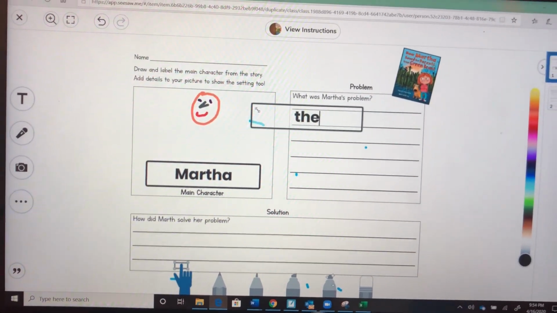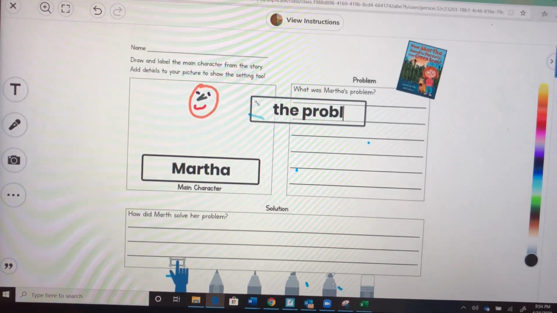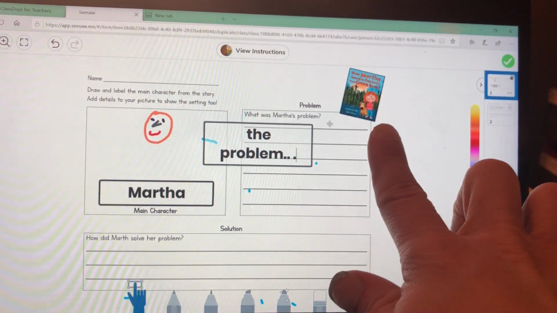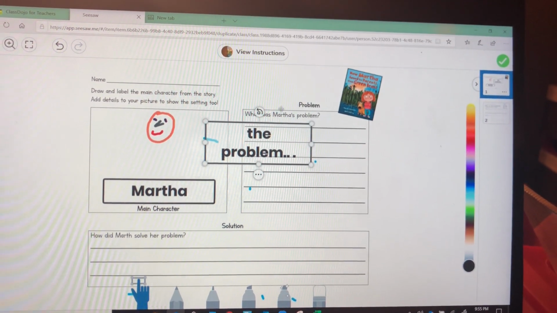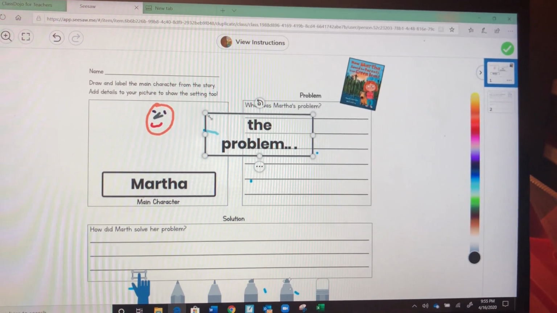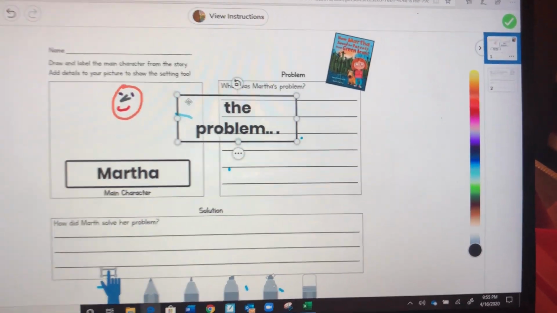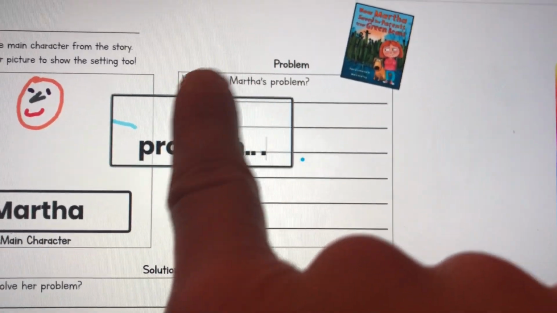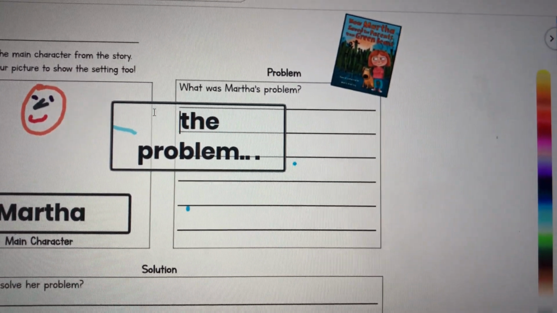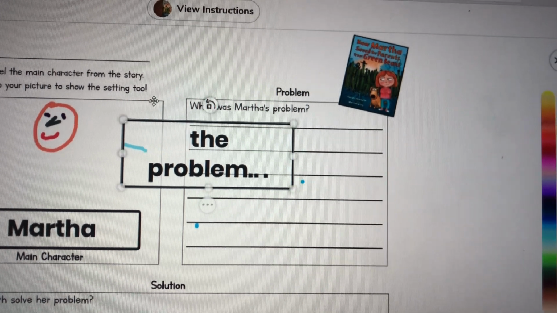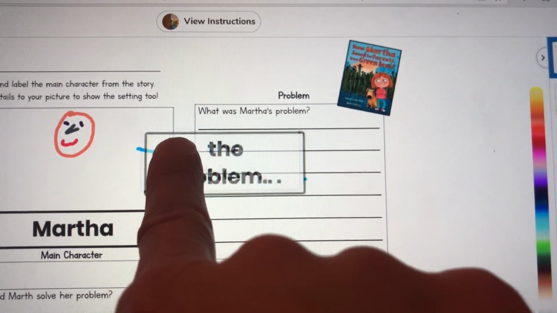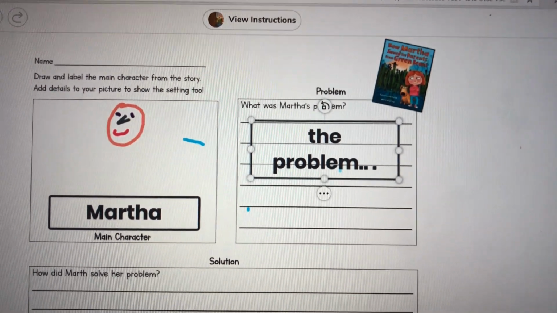So say the problem, and I'm not going to type the whole thing out because I just want to show you how to work it. So after you're done typing, you can tap or click over here on the side of the paper somewhere. And you can actually move this box where you want. You have to keep your finger or your little screen here until you see the, oh, there it was, I missed it. Yeah, the little 4 arrows that point in all directions. Sorry, kind of looks like a compass. Okay, when you see that, that means you're able to move the whole thing. So I can just move it there if I want it to go there.